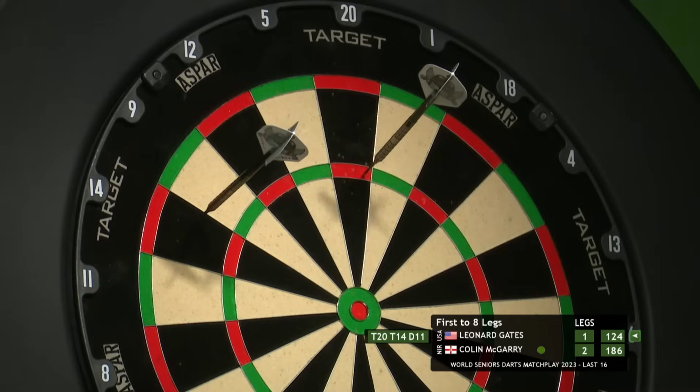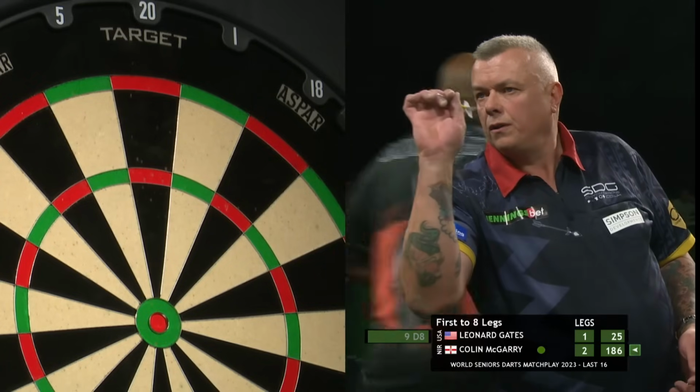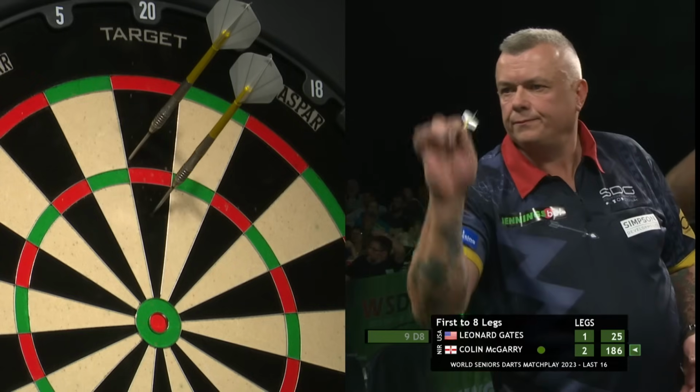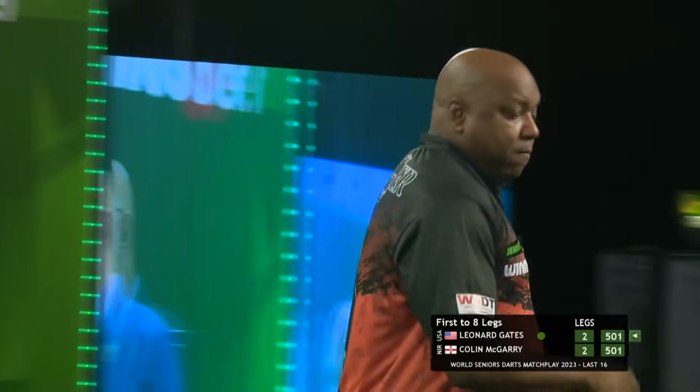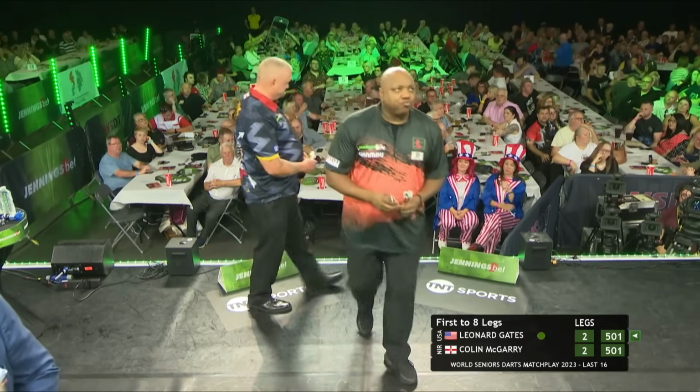Well, Gates now, this is where he does maybe have to think. He's going to go for the bull, 99. But Colin McGarry wasn't on a finish. No, and he's going to come back and split that 25. It's just how much pressure. And McGarry just snatching a bit, reaching with that last dart. That's better. 25. Gates, and this is where they can. He's got the 9, because if you get a 12 there, all of a sudden you're messing around. Nice clean finish. In the end, wasn't costly, and he's rallied with two legs of his own. It's 2 apiece here in our final last 16 match of the afternoon.